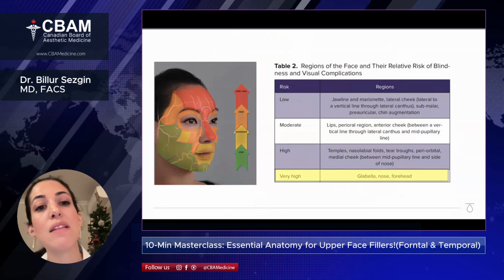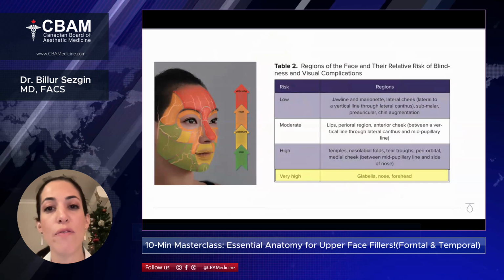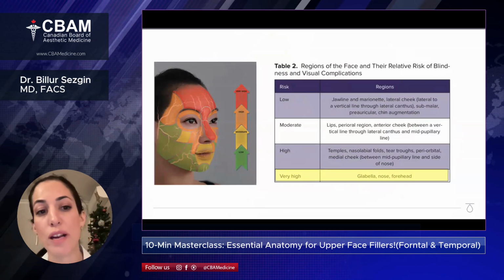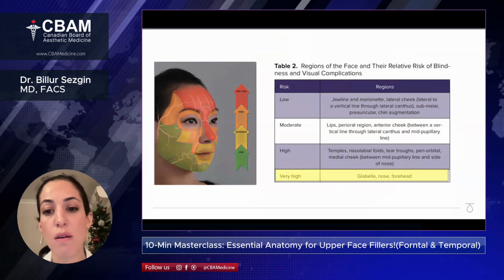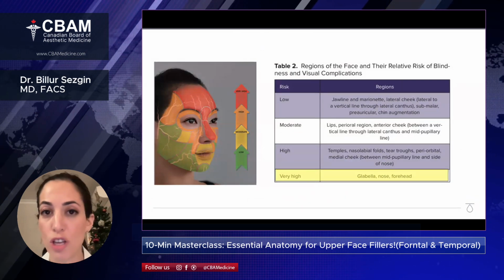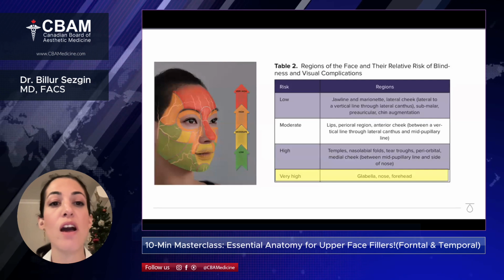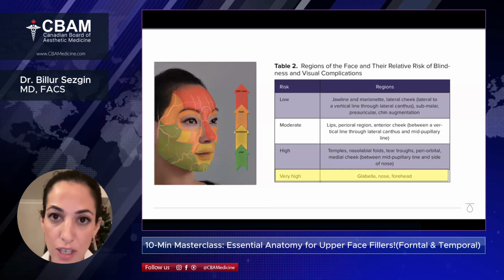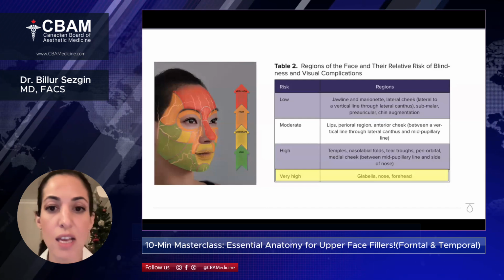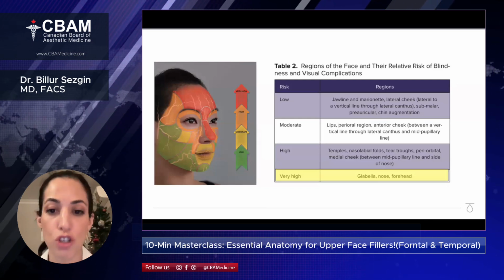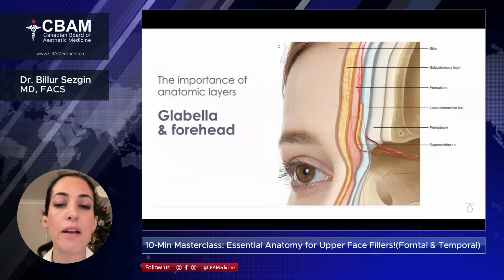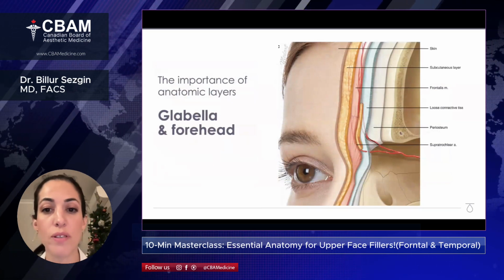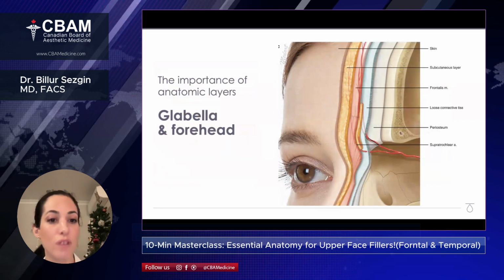But it also means that this is an area in which I really have to have my anatomical knowledge down. I have to be injecting with the correct technique, and I have to be in an environment where I'm not rushing things. So this is an area in which you have a high risk of complications. So you have to be, I would say, one, experienced in injecting, having a good and safe technique, and being in an environment when you are not rushed. So how am I going to have a good anatomical foundation to keep me safe in an area that has so much high risk? Well, we talked about the importance of layers, right?